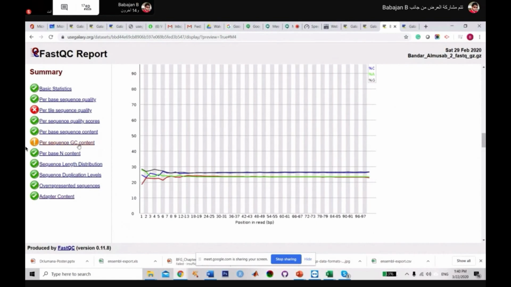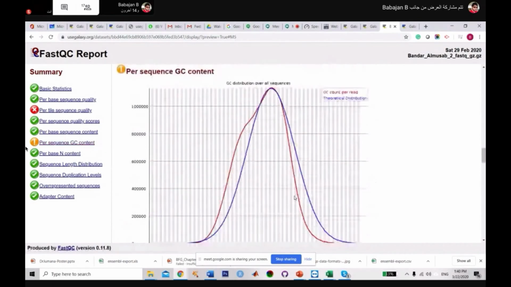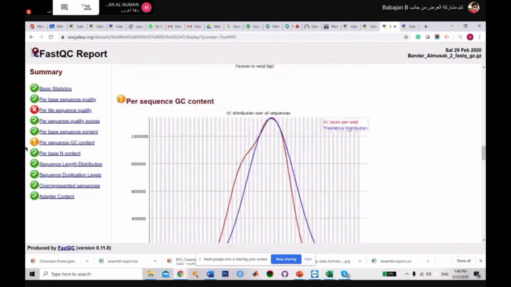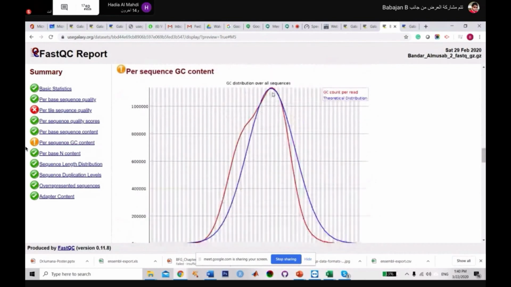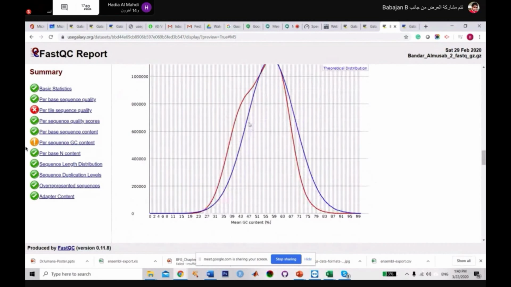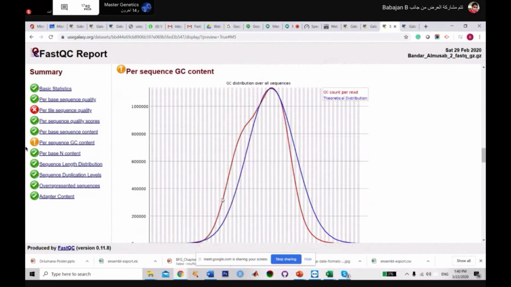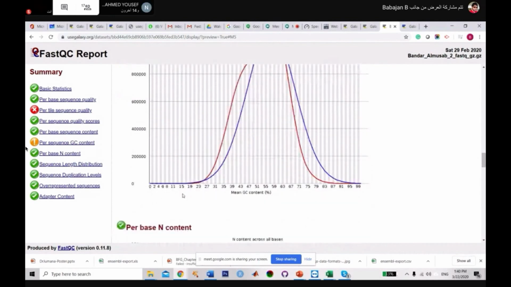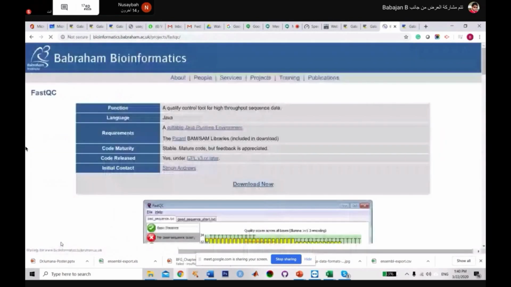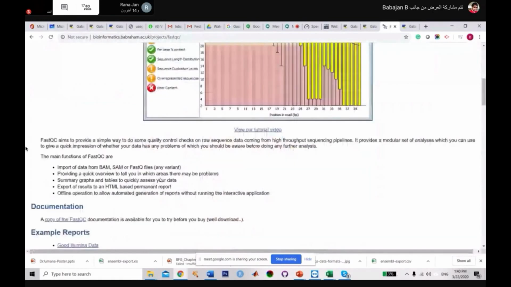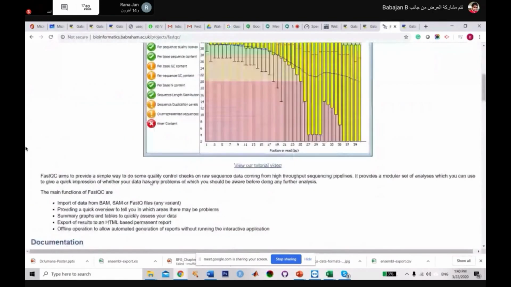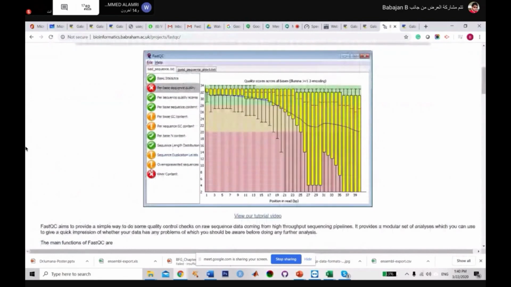And also you can check the per sequence GC content. You can see the per GC content always shows this theoretical distribution, and this is the GC count per read. Okay, a very slight minor error is there. The sum of deviations from the normal distribution represents more than 50% of the reads. So here we need not worry about it. Still, I think it's a very high quality sequence for you. If you want more information about each and every graph, just click here, FastQC, and they will provide you the whole information about FastQC, how we can calculate the scores, how we can check the quality of your sequence.